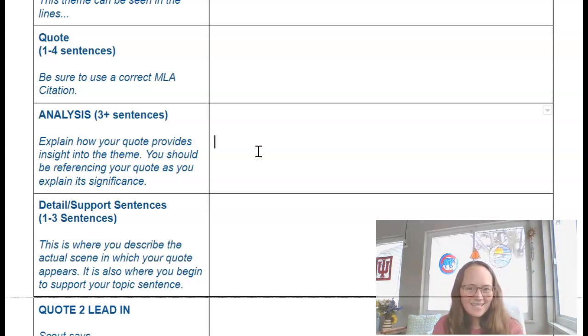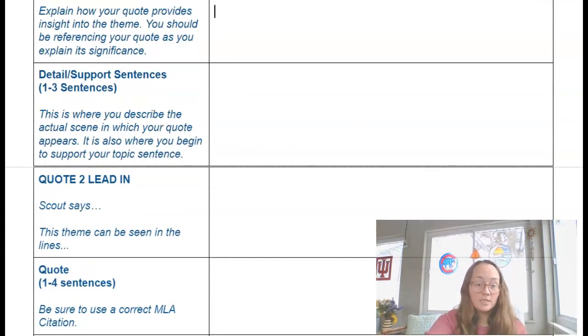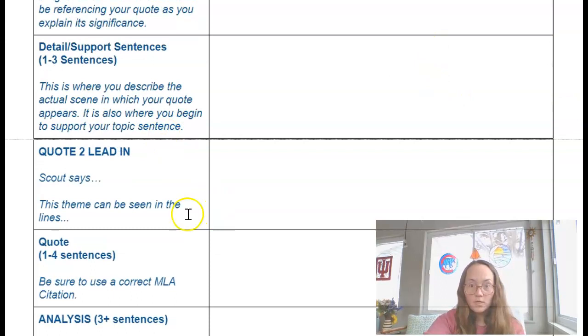And you don't just want to tell us that the quote shows us something. So it's a pretty bad explanation to just say, this quote reveals the symbol of the overalls. Okay, well, what does it tell us? What does it show us? So this needs to be where you actually analyze the quote and explain what it reveals to us, how it helps us better understand either the story or the theme. All right, and then you're going to come up with another detailed sentence that leads into your second quote. So basically, you're going to walk through the process we just went through at least twice, if not three times, if you're utilizing three examples.